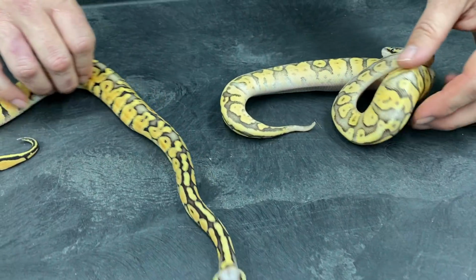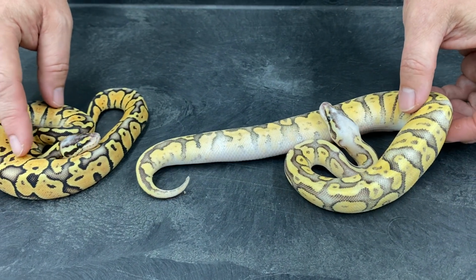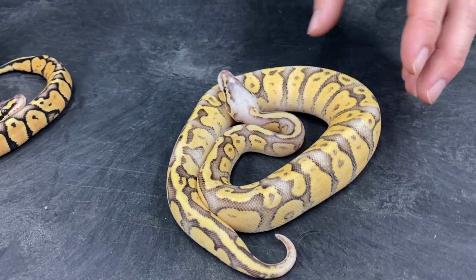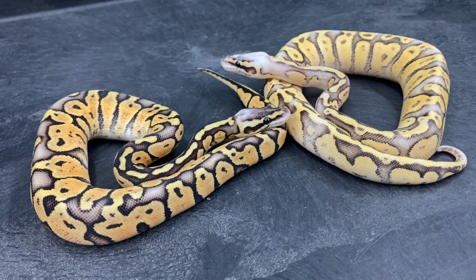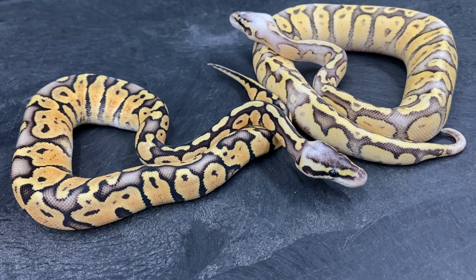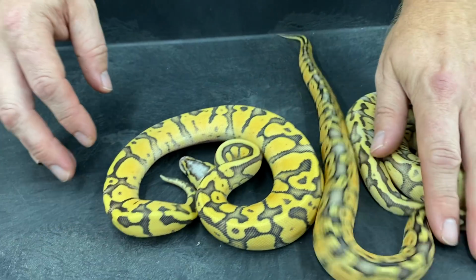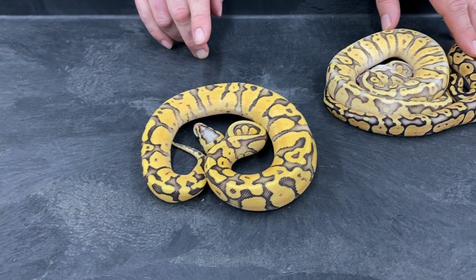This one right here, I believe, is a super pastel Hijack. You can see all the additional blushing it gives, and just bright yellows. So those two are both females. And then here is the male that I got. He is just brilliant colored. I believe that this one is a pastel honey hijack.